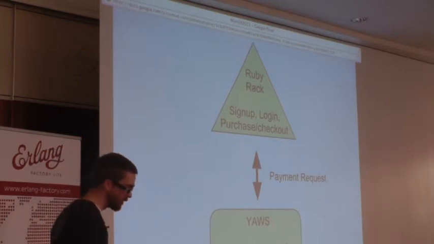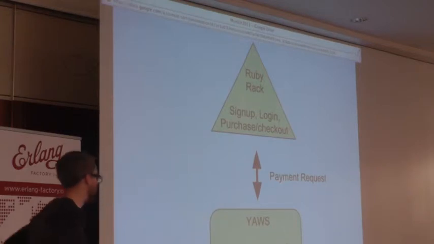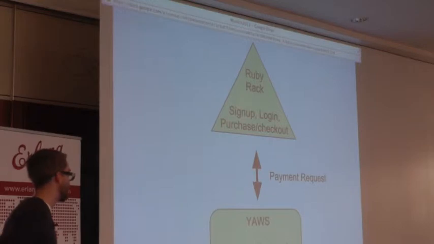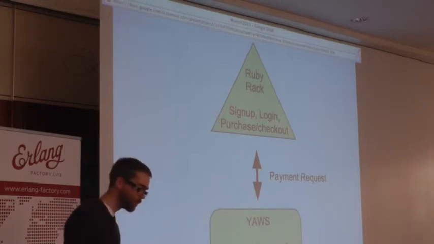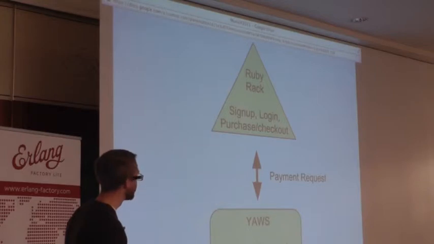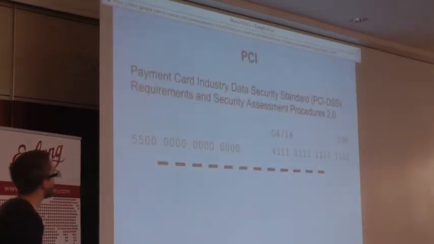And after it has received that, it will continue with the payment processing. And I will show a bit later on which Erlang components we have and what kind of responsibilities they have in the payment flow. But before I show those Erlang components, I just want to mention something about PCI.